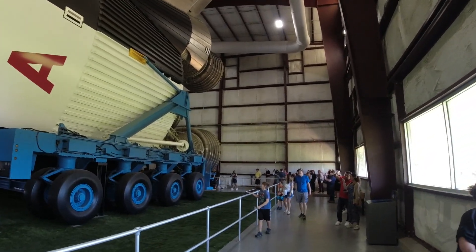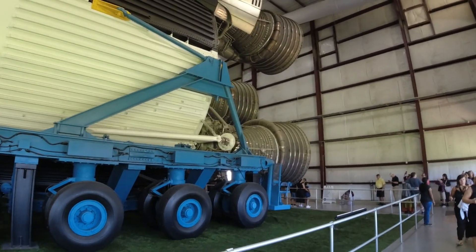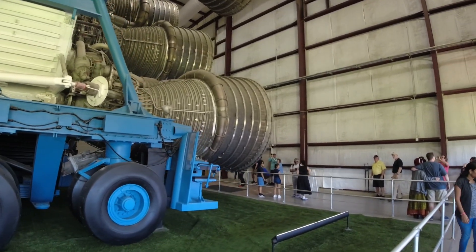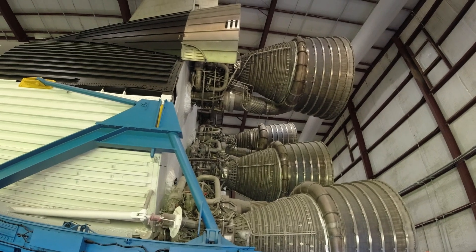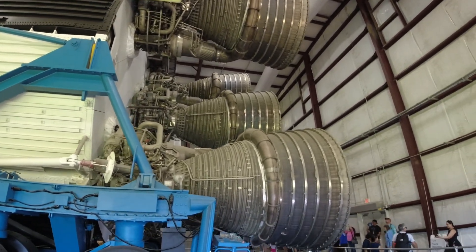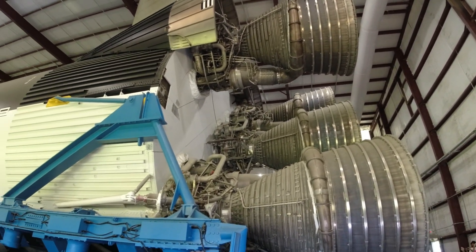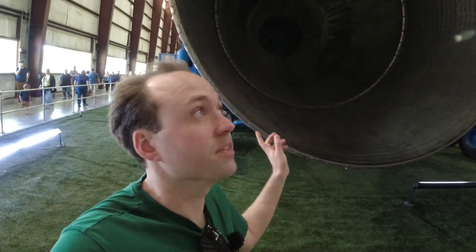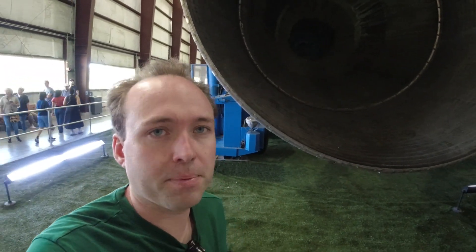There's one outside we can have a look at as well on the ground, but it is amazingly huge. You see the people standing there in front of it? You can get the perspective of just how massive this thing is. It's by far the coolest thing, in my opinion, that humanity has ever built. Absolutely fantastic. Just have a look inside these nozzles — you can't even see it all. I can't get the camera to capture any of the other engines. This is just one of them, and they're absolutely enormous.